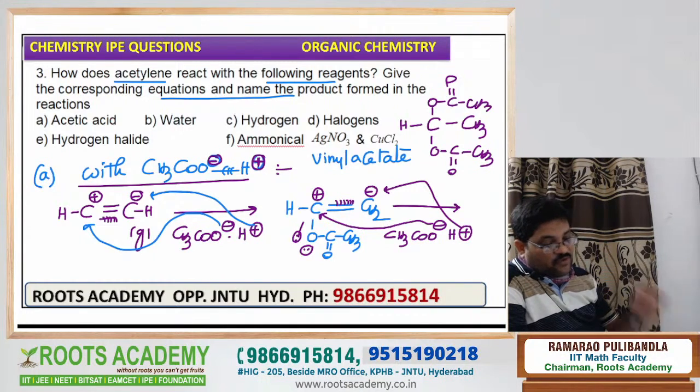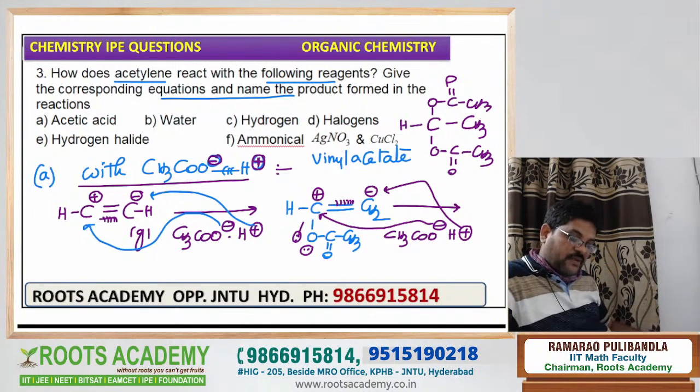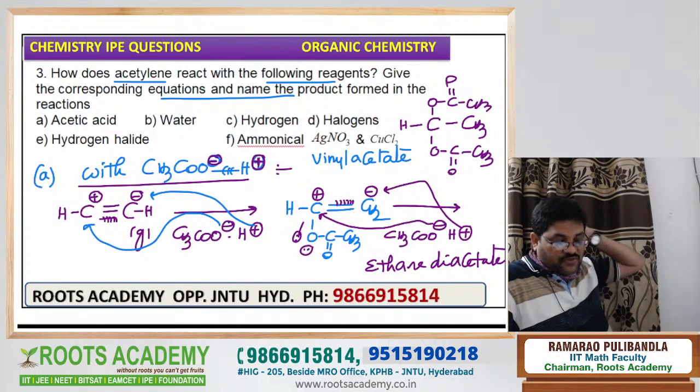Again, the pi bond is a weak one. The pi bond shifted to one side. Now you have one doubt: why does the pi bond shift like that? When the pi bond shifts like that, the C plus is stabilized by lone pair conjugation of the oxygen. And you get what? Ethylidene acetate, simply called ethane diacetate. Tell me now, what is the answer you got? Ethane diacetate is forming.